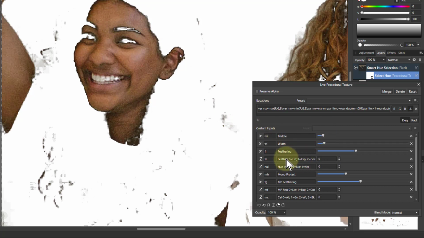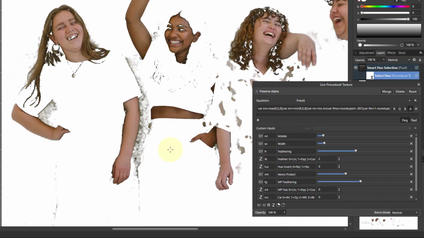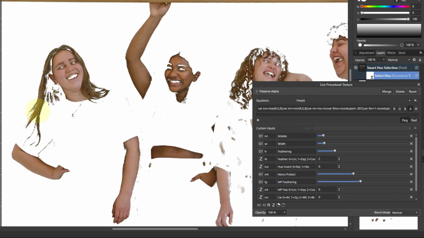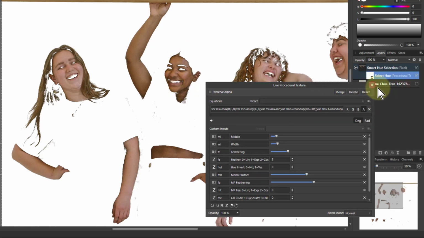And we can play with this. We'll even change the calculation for feathering on the hue here, to see which of those might work slightly better. If I zoom outwards from this, you can see how much is being selected. I'm going to have to play with this a bit to see if we can select the optimum amount. So we've got all the skin selected and kind of pull out away from the other areas. Here we go, that's taken less of the black and white. Some of the things you're going to get, like this bar at the top here, are just too close. You start getting rid of those, you're going to get rid of everything else. So let's turn that off for the moment.